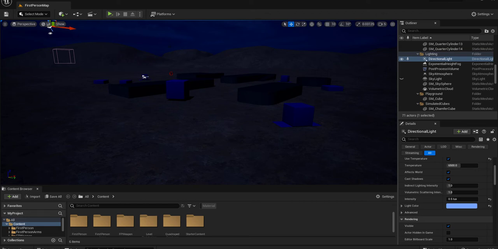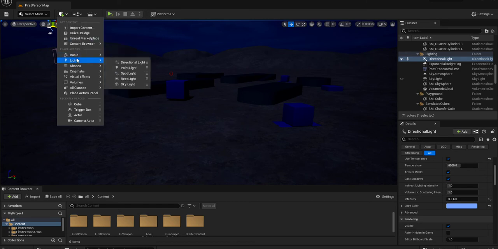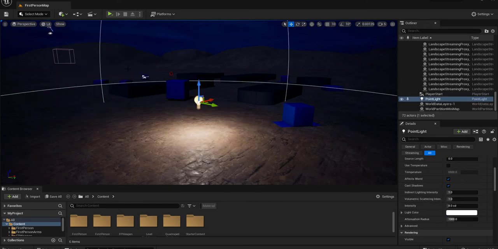This is good for saying that it's nighttime out. And like I said, if it's part of the gameplay where you need to use a flashlight, or you're supposed to try and find your way in a darker environment, then great. But usually not. Usually, you'd want to add a point light in here.